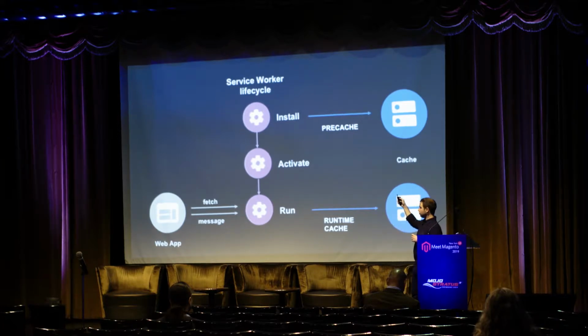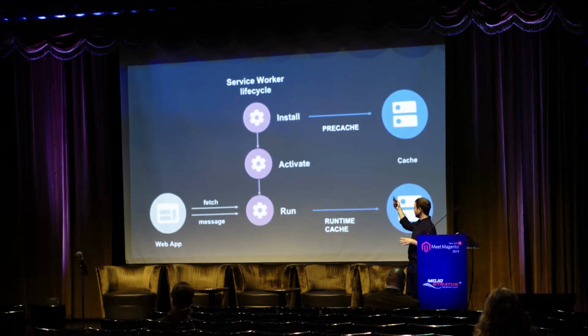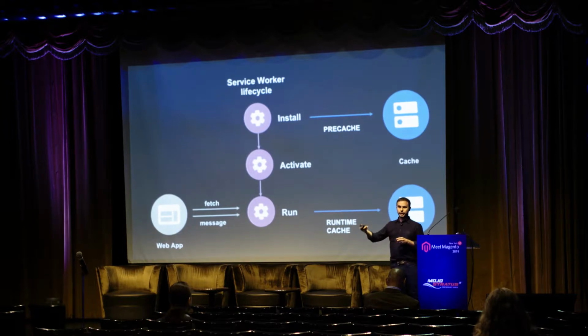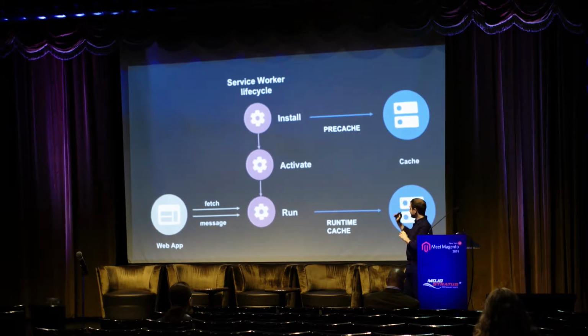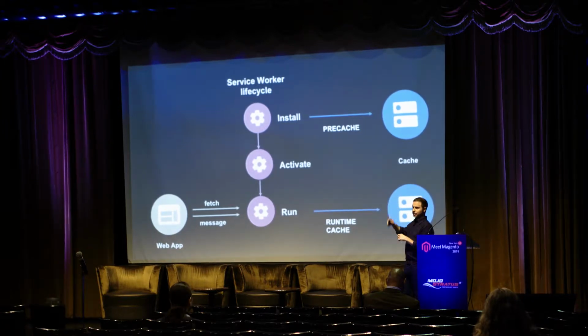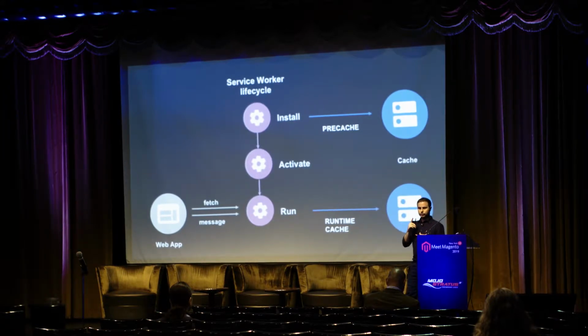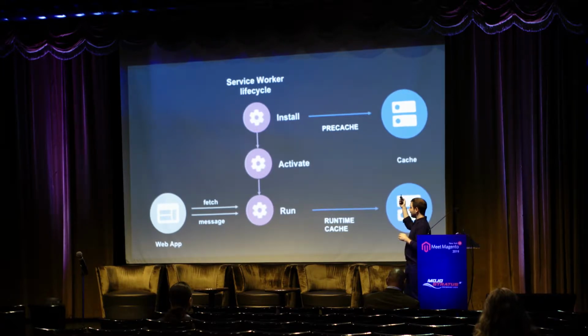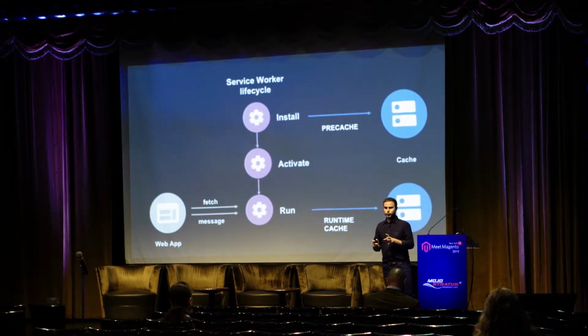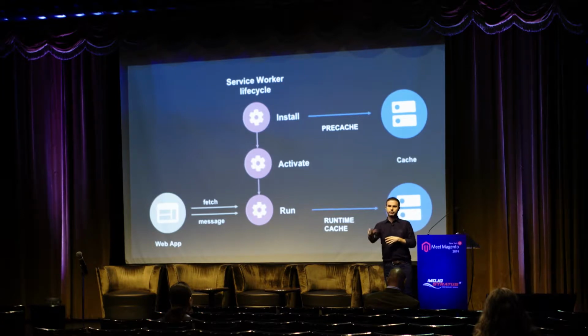During the installation, what you are going to do is to cache all the resources that are like the shell of your site. So you can think about that step like if you were installing a native app. So all the files that you are going to be caching in that step are the version of your site. Could be JavaScript, CSS, icons, all the critical resources for your web app. We call that pre-caching because you are actually caching things before they are requested.